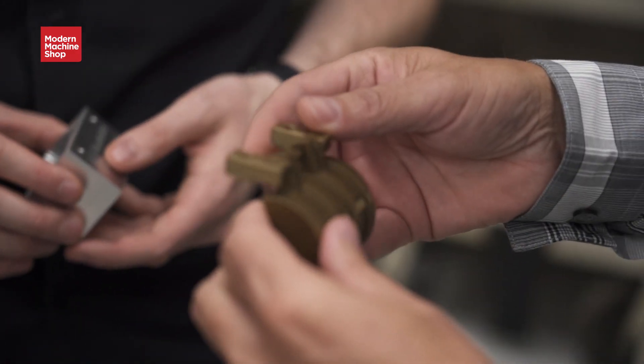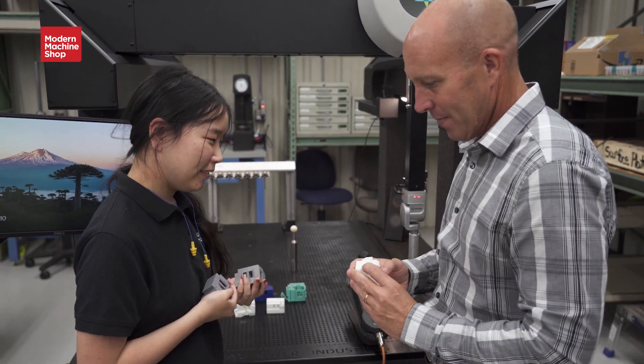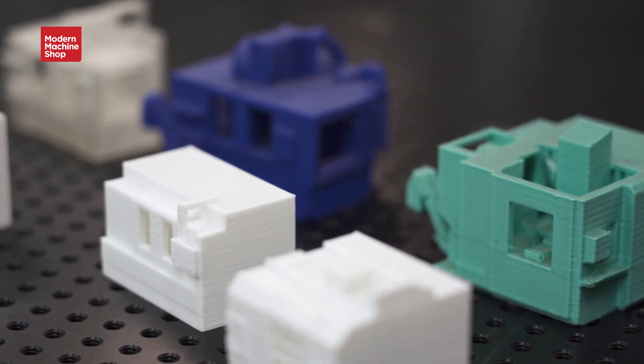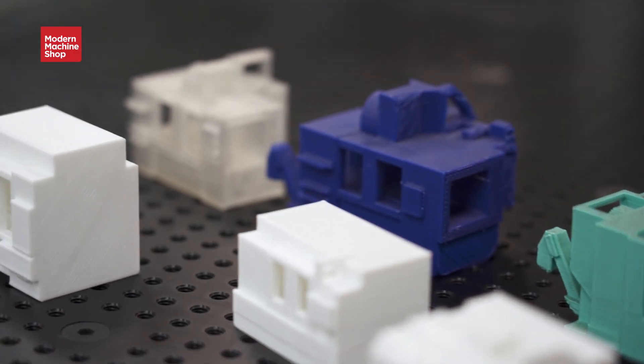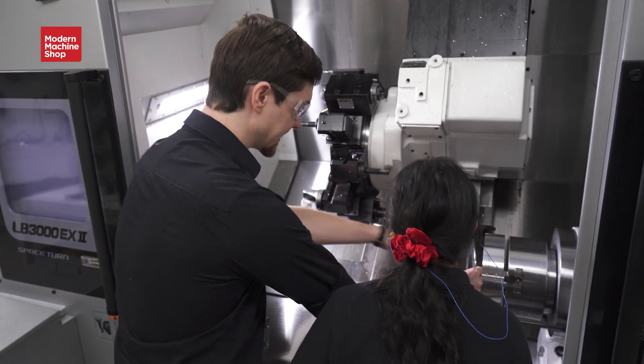We found out about Tia through a personal connection — we knew her from church for years. When she was going to school down in Janesville in high school, she got interested in 3D printing. She ended up getting her own 3D printer and was making CAD models in Tinkercad, because it was free CAD software, printing out parts. So she was developing this interest in manufacturing.